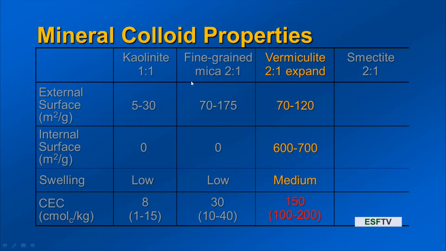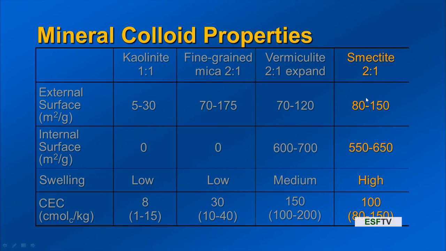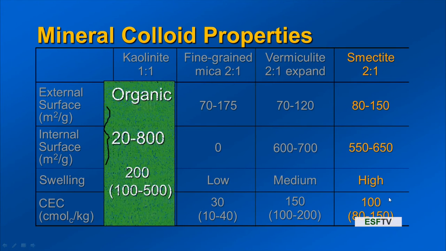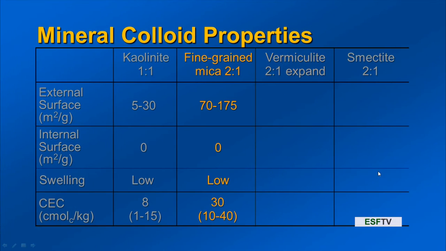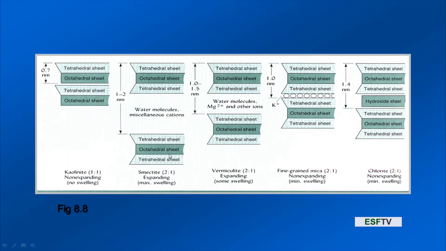The last one on this list for the mineral colloids — the phyllosilicates — is smectite, also two-to-one. The external surface area is slightly higher range, so just a little bit smaller particle size. The internal surface is a little less than vermiculite. The swelling is very high. The average CEC is a little lower. This is attributed largely to the structure: smectite has maximum swelling but slightly lower CEC because there's a little less negative charge expressed on the tetrahedral sheets and a little more on the octahedral sheets — that will become apparent shortly.